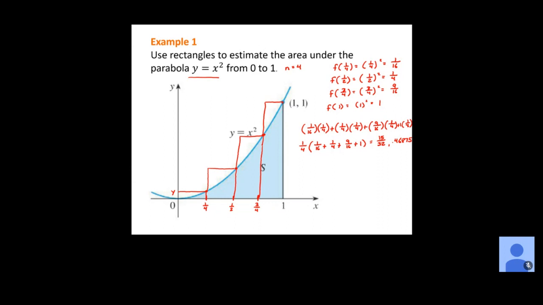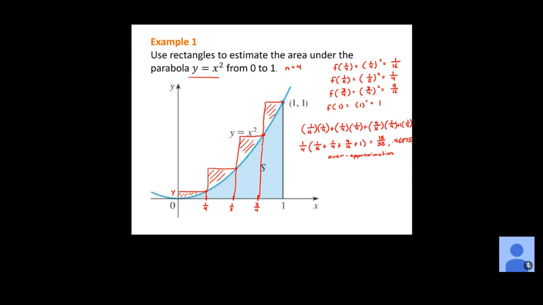Think about the picture that we've got here. Do you think the answer that we got there is going to be too high or too low in terms of the actual area in the blue shaded region? It's too high, right? Because if you look, I've got all this extra space up here that I'm calculating that's not actually part of that blue shaded region, right? Okay, so this is actually an over approximation of the actual area.